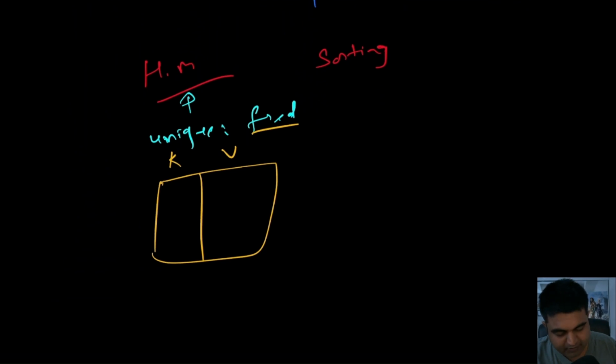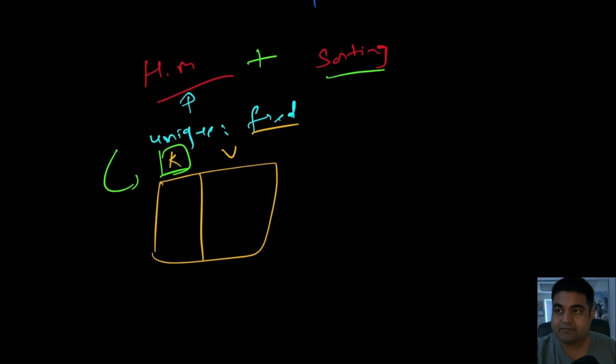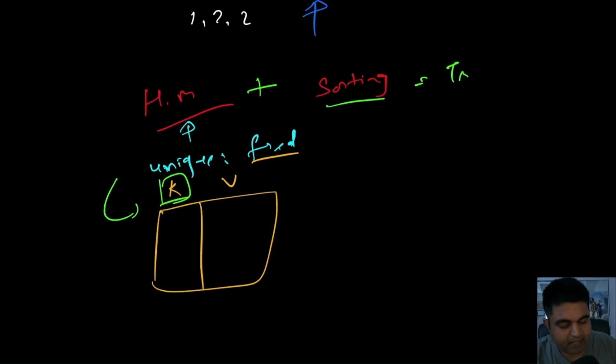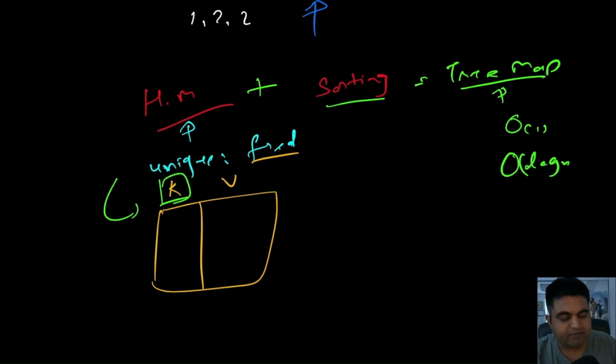Next, after storing this information, we will have to sort all of these keys because we are trying to generate consecutive values one by one. So logically, why don't we just combine the hash map and sorting at the same time, where we can simply use a tree map that is going to have the best of both worlds, that can access and fetch elements in big O of one time, and insert elements in big O of log n time for the frequency and stuff like that, based on the key value. So this is going to be an efficient approach.